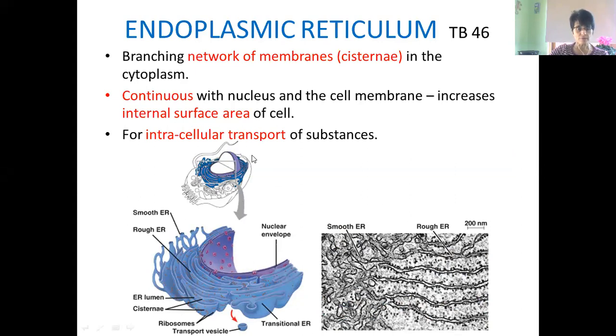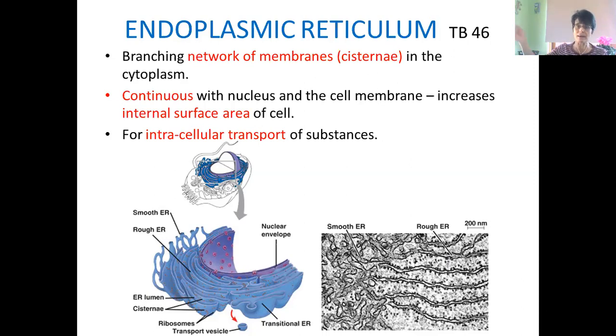All right, so there's just some terminology here. Here's a diagram of a cell, and they've taken out part of the nucleus. You can see the nuclear pores, the little red things. So the DNA and the nucleoplasm and the nucleolus would be here. And there you can see the rough ER attached. It's like a maze. It's a system of membranes. Now those membranes, that network of membranes, are known as cisternae.